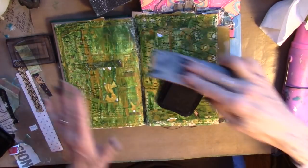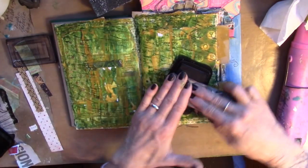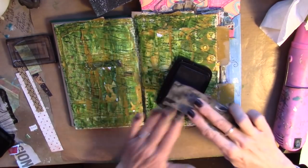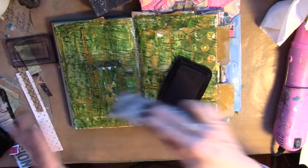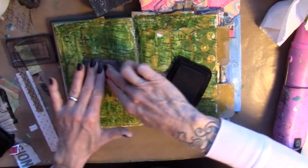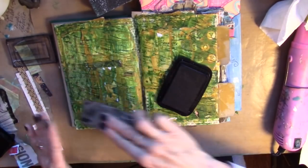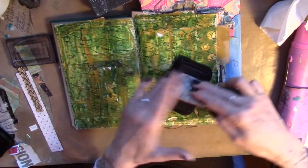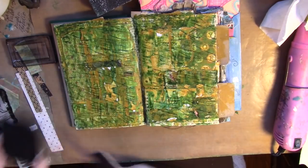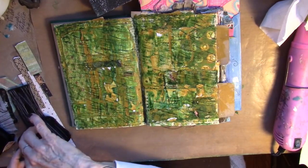I am very much a use what I've got girl. I am still using the scrapbooking paper that Chris donated to the classroom and to me, which I really appreciate. All right, that looks fantastic.